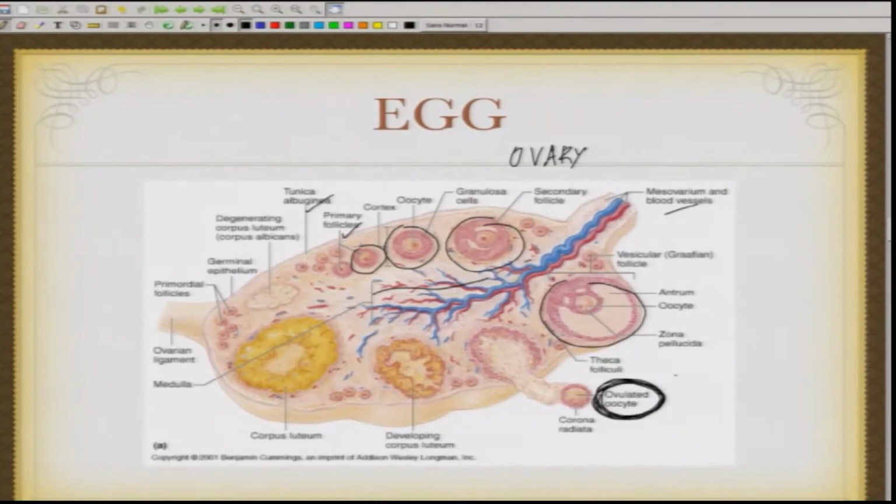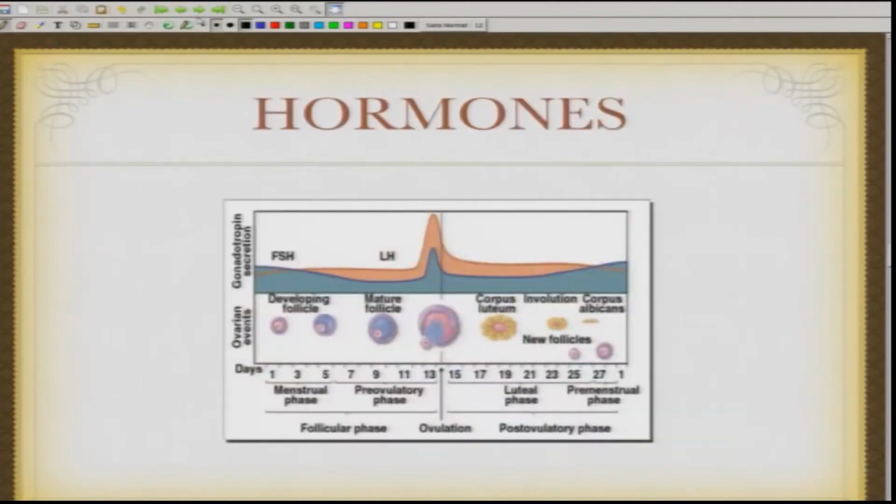A female produces one at each ovary, one. So basically you have one complete egg formation taking place. Now the fate of the egg is either it will get fertilized by a sperm, or it will be discarded from the female body. And the hormones involved in this whole process: if you look at the developing follicles, this is how it works. They are maturing, and this is the time when they mature.